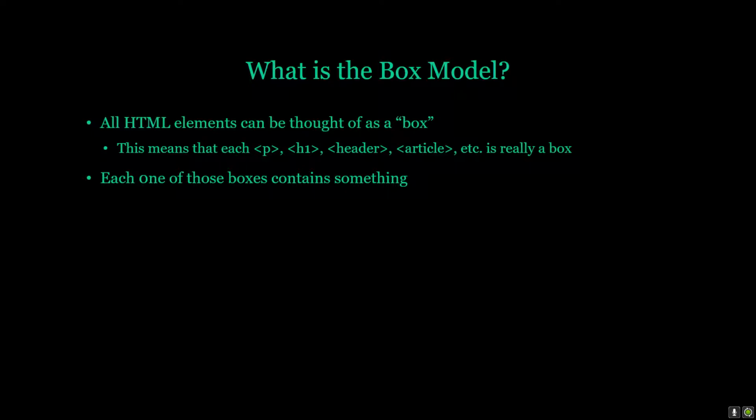So when you put something in between two paragraph tags, an opening tag and a closing tag, that's the content of that tag. And a web page is made up of many of those elements or those boxes, either stacked on top of each other, or sometimes boxes are put within each other, like when you put a paragraph element inside of a header element, for example.